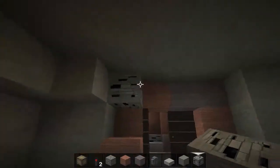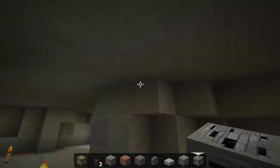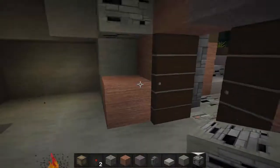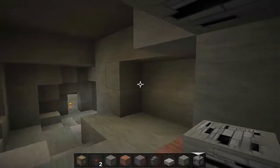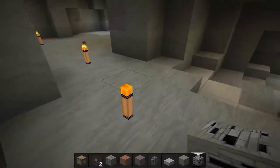Why not? I've been thinking of doing a half slab ceiling and stuff, but maybe I'll only do that in certain areas. I'm thinking maybe in some spots I'll raise it a little bit. I don't have a lot of room above me, though. But I think I'm gonna end up covering whatever goes on top anyway with other things, because I'm gonna have an upstairs area for this cave, kind of like the outside area for the other house. Maybe it won't be as big, but it'll be a thing. So maybe I can get away with it in some places.